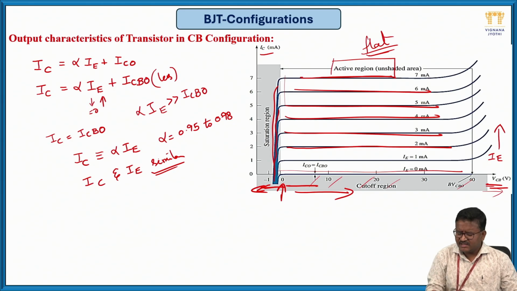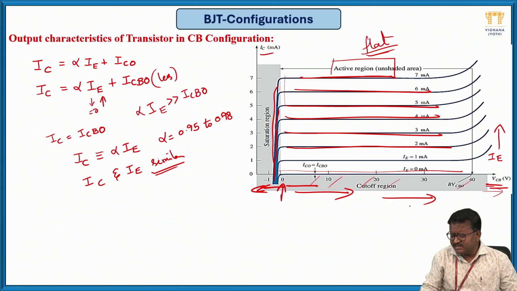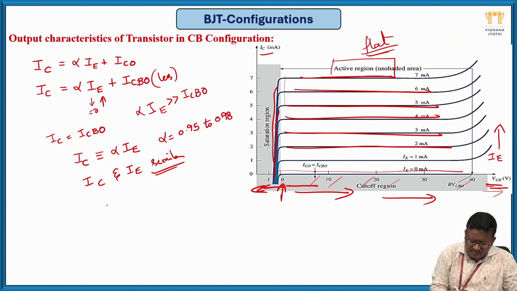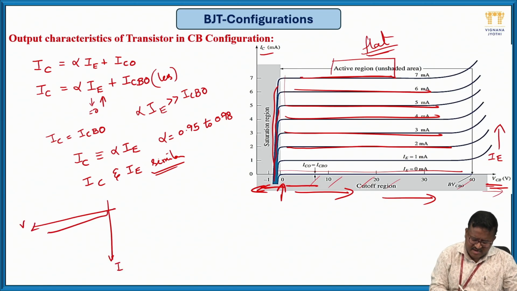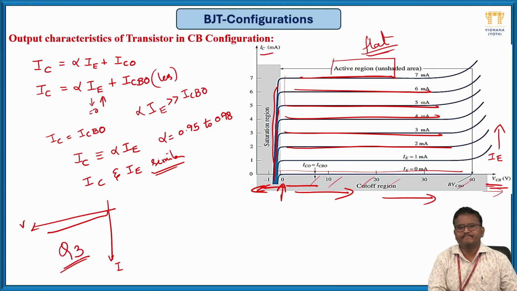Maybe if you see, the characteristics seem to be in quadrant 1. Actually, as we are increasing the reverse bias potential, we are trying to make the output junction reverse biased. So how will the characteristics of a reverse biased transistor diode be? They are like this. This is V, this is I. So the characteristics are like this. This has to be in the third quadrant. But for generalized purposes, either for a PNP or an NPN, the characteristics are drawn in quadrant 1.